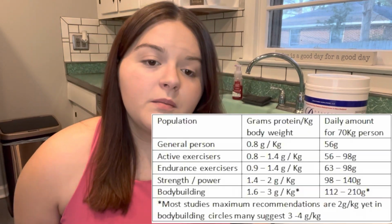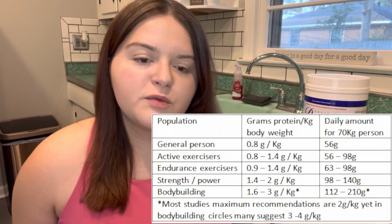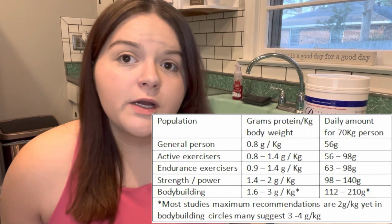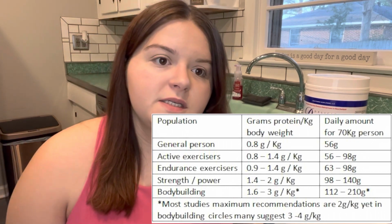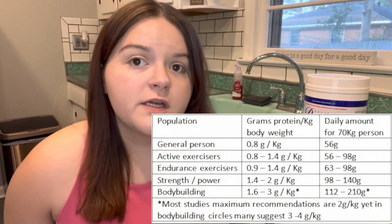Now, the recommended amount that we're supposed to get per day is around 0.8 grams per kilogram. So if you convert your weight to kilograms and then measure it out, you can see how much you're supposed to be getting per day. For a 150-pound person, I believe that's about 50 grams of protein per day. So overall, we probably get most of our protein from food.